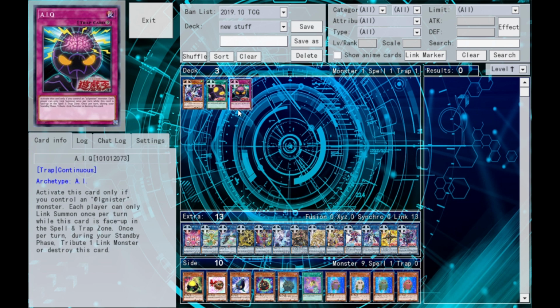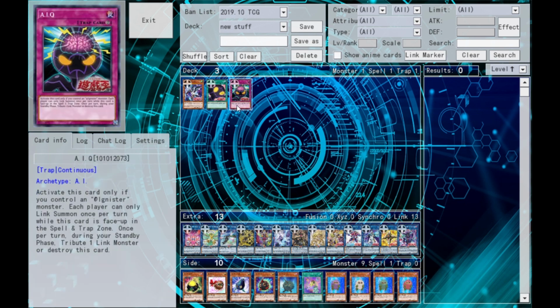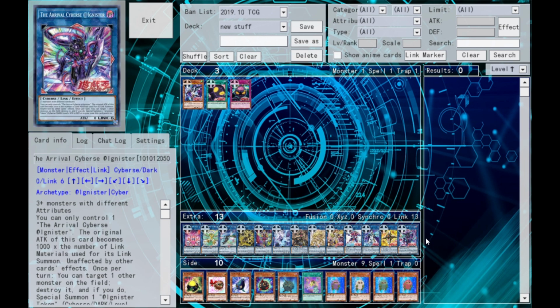And finally, we've got IQ, a continuous trap that states, activate this card only if you control an Ignister monster. Each player can only link summon once per turn while this card's in the spell trap zone. But during the standby phase, you must tribute a link monster or destroy this card. So basically, you do your Behold Ignister plays, bring out the Arrival, and trigger this. Your opponent can't link summon more than once, unless they're playing something that doesn't really care about link summoning very much. They're going to be in a bit of a bind. Then you just let this thing die and run over your opponent.